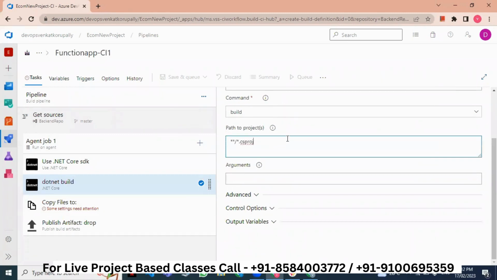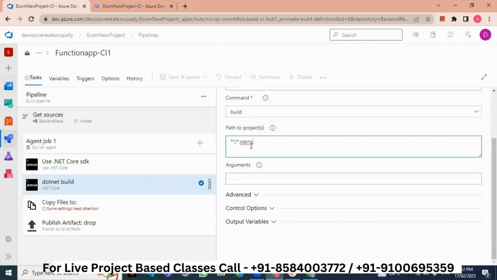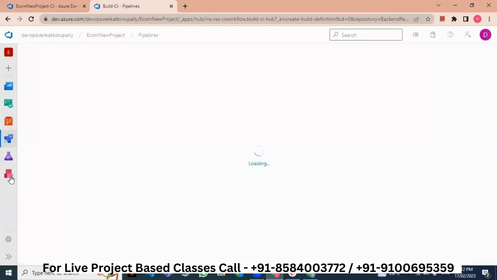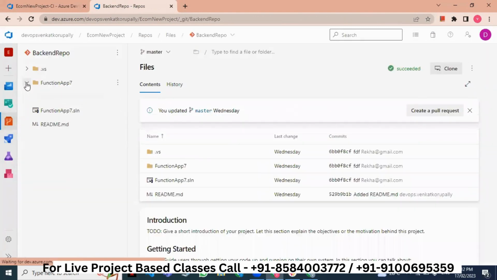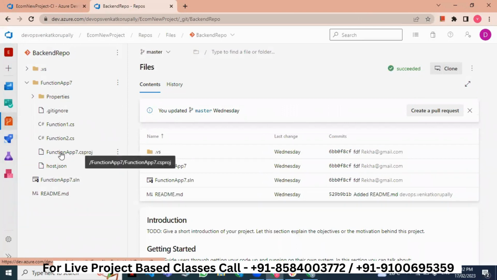The entry point for your .NET application will always be csproj. Okay, let me show that to you. If you don't understand, let me duplicate it. What is the meaning of that? It will look for this project file in the path to project, meaning in the whole folder in the repo. It will look for anything .csproj. So csproj is nothing but your actual project. If you go to the files, you can see, guys, csproj is the actual entry point for your entire project. So the build can locate the project here.